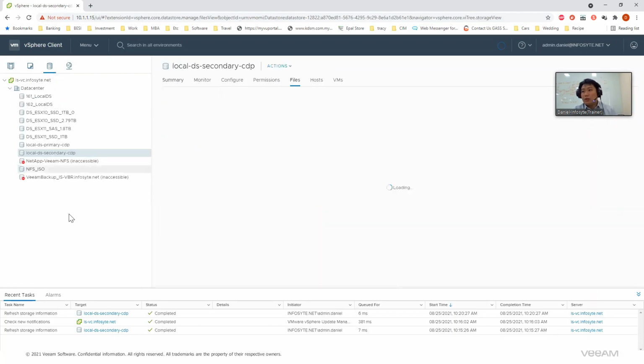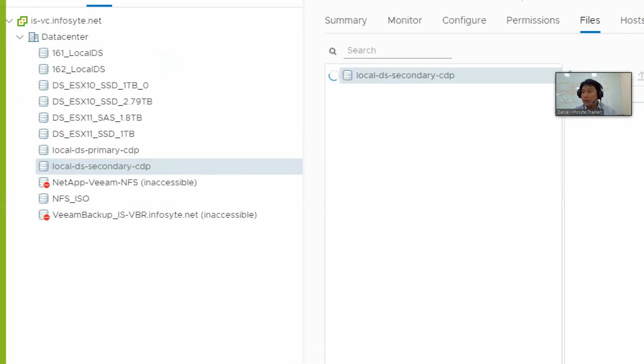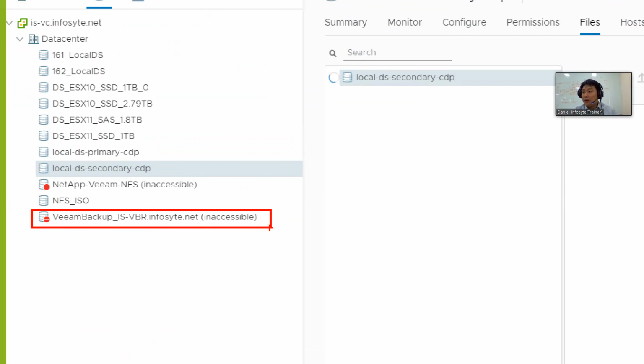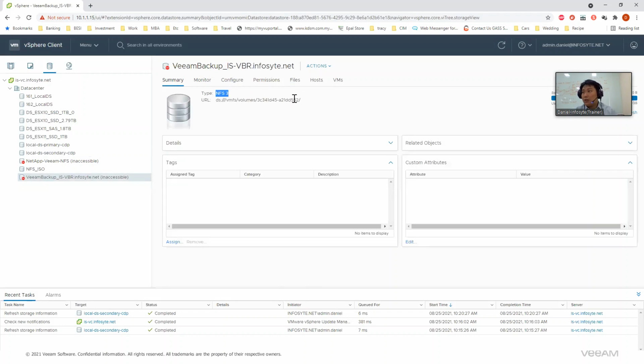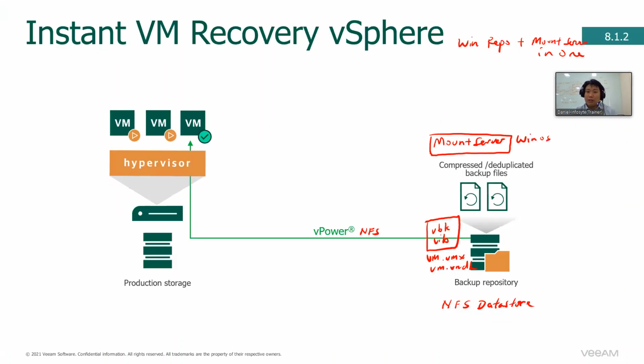If I go to my datastore, now I triggered this task before, you will see that from my VMware environment, I do see this additional datastore available. Okay, so this datastore basically refers to your backup infrastructure. They are using NFS connectivity. Okay, so you're basically presenting your repository data as an NFS datastore, and VMware ESXi can read the data with the mount server's help to first boot up your virtual machine.